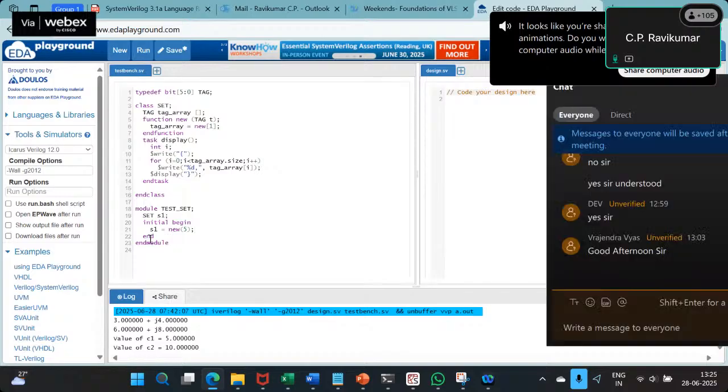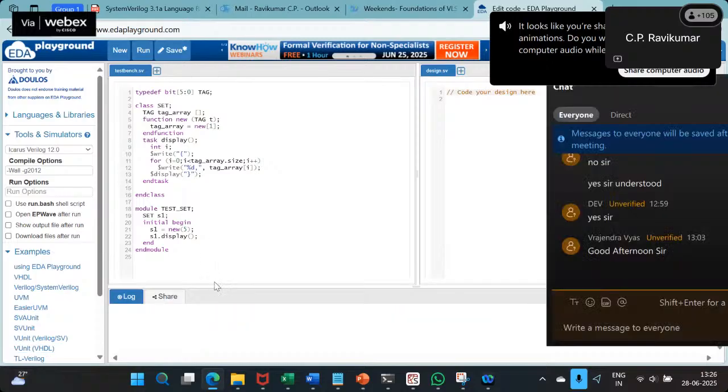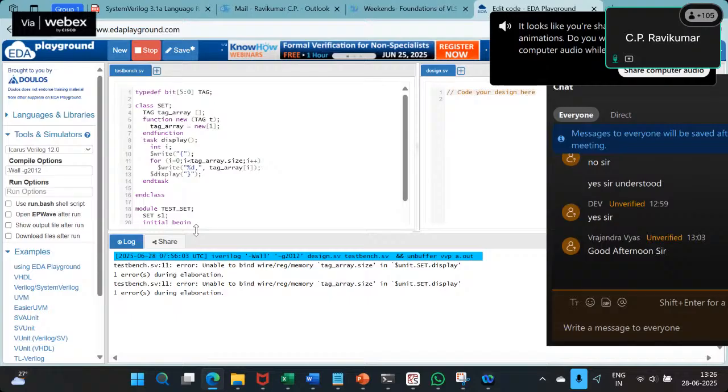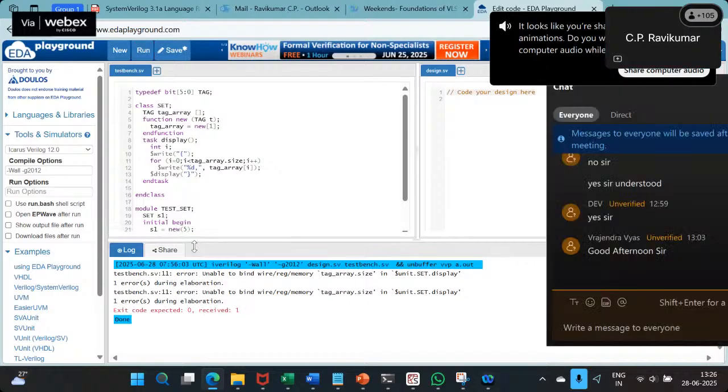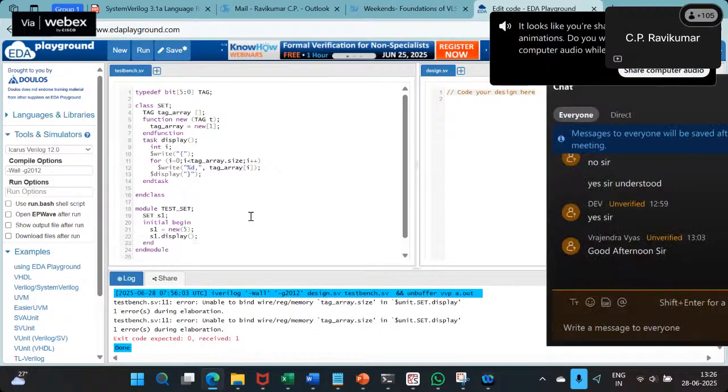That is my value I want to give. Then S1 dot display. So that hopefully will display the flower bracket 5 flower bracket. Maybe 11.